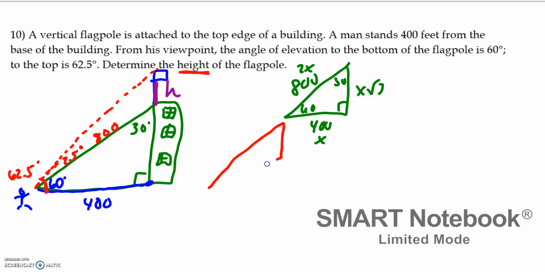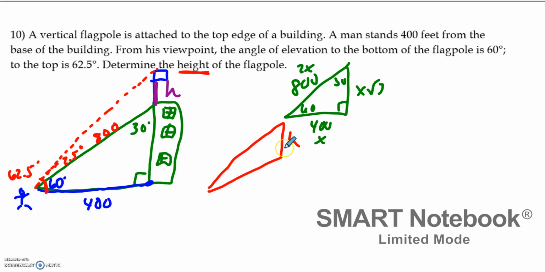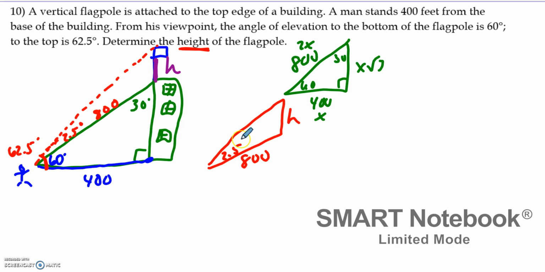And then here's the height we're trying to find, and then we're coming down. So this is the height I'm trying to find. I know that this is 800. I know that this angle is 2.5. And my goal, again, is to find that height right there. So if I wanted to use something like the law of sines, I could do sine of 2.5 over h, but then I would need to know this angle to do sine of something over 800. So let's see if we can find this angle. Well, I know that this angle's 30, and this angle right here is a supplement to it. So this angle here has to be 150 degrees.